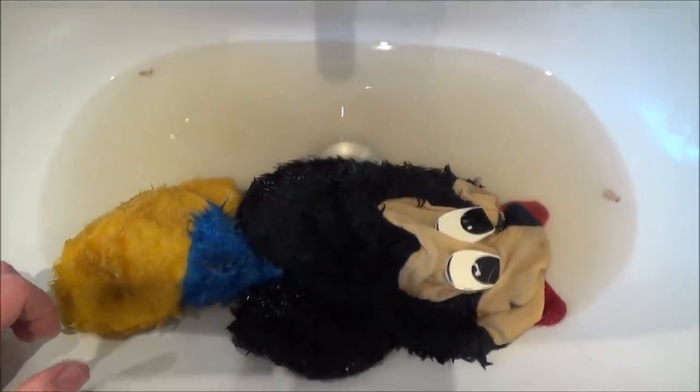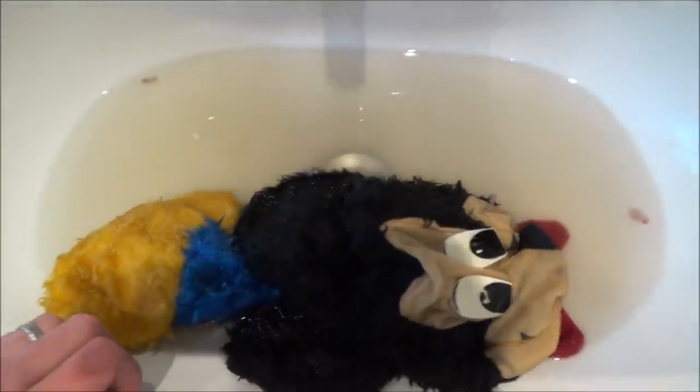Okay, so look at this. I've just put some fresh water in there and dunked him a few times. There's no products in, and look at the state of it. And it looks even worse with my own eyes than it does in here.